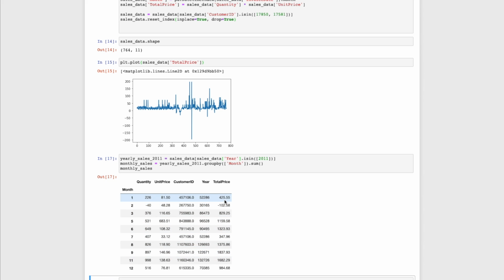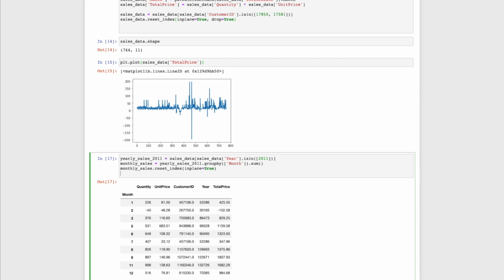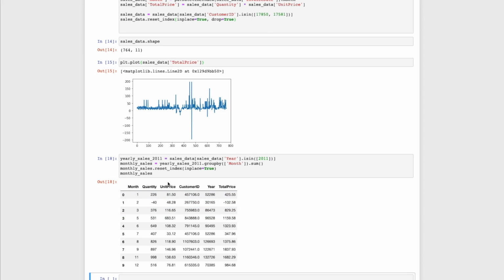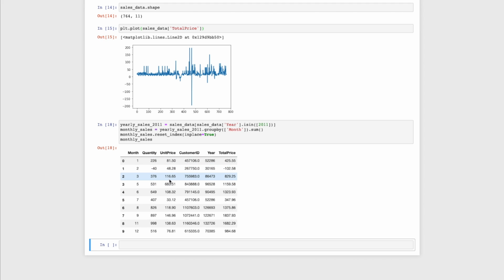So these are the total sales for this year for these particular customers. One other thing we need to do here is reset the index. You can see the month is now the index here, so we need to reset that to bring it back into frame. True. We can just call monthly sales again. Perfect, and the index has been reset back to normal.